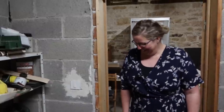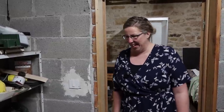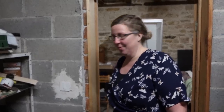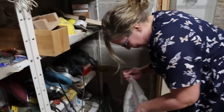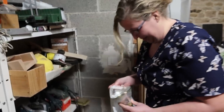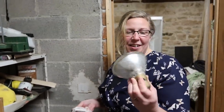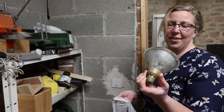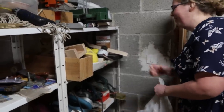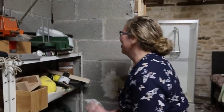Here we are in the basement. I don't want to have a look in the bags. I want to get him something nice. Well, tough. It's going to house his clothes, not some old... Right. No brackets in here, but a really big lamp. Look at this. Wow. That's a headlight for a car. Is it? Yeah. Why have we got a car headlight? It's not ours. Well, it is. It wasn't on. Let me have a look.